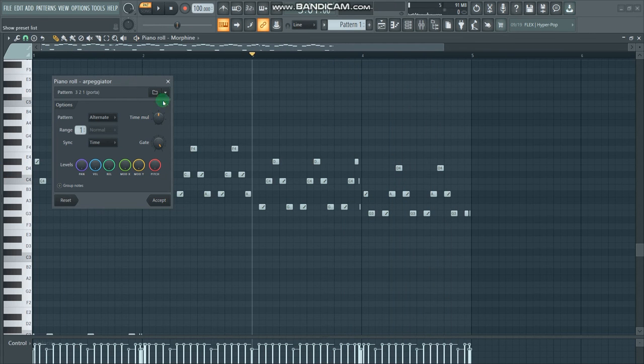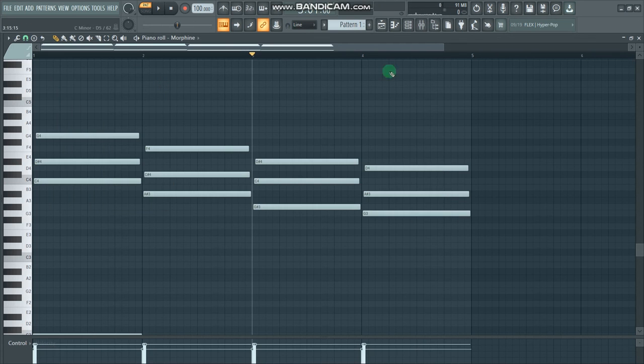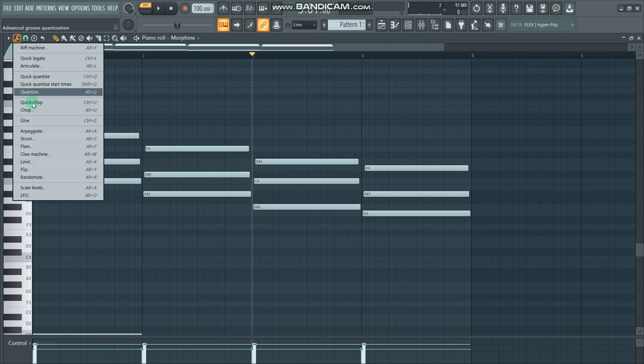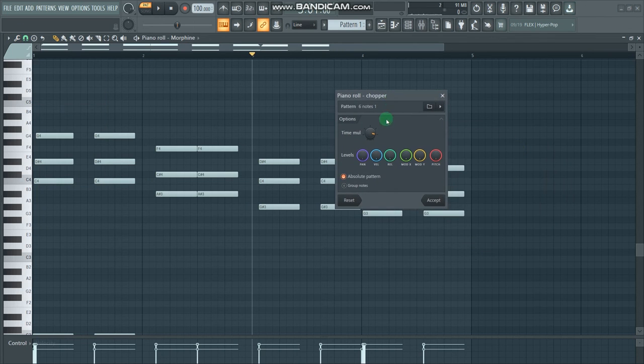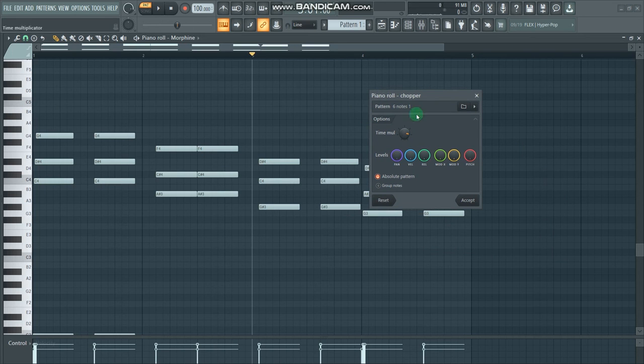Okay, so guys, if you want that, then you hit accept. Then you can also chop them to whatever you want. Just go to the same tools, then use the chop option. Then over here too, you can chop them. You see the chord progression has been chopped now.